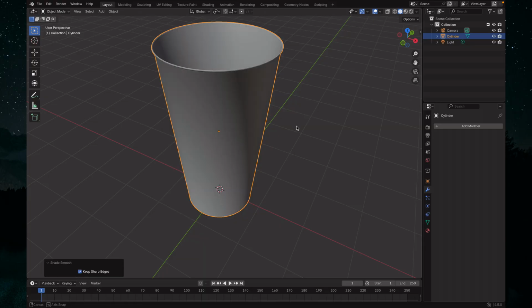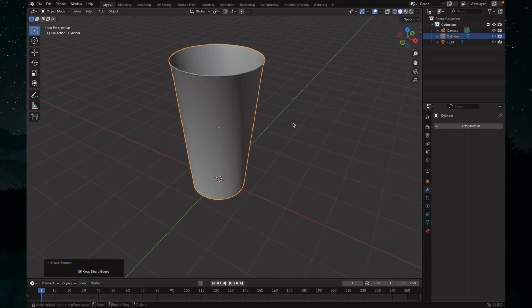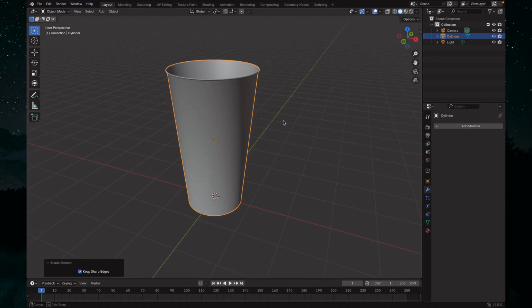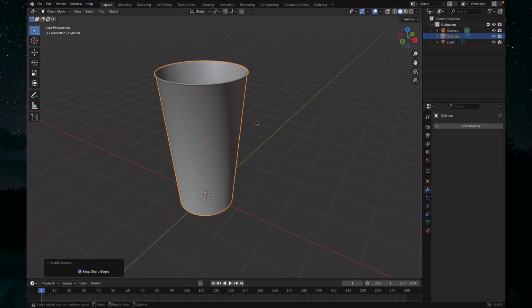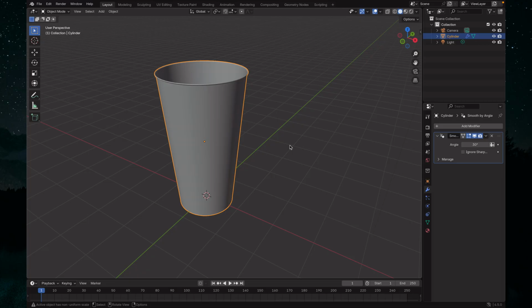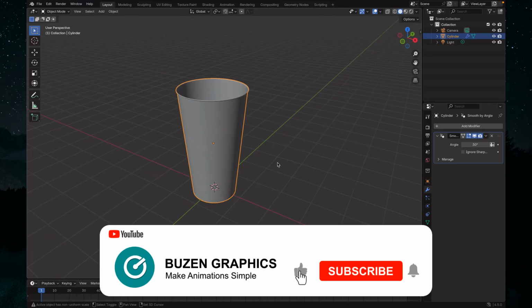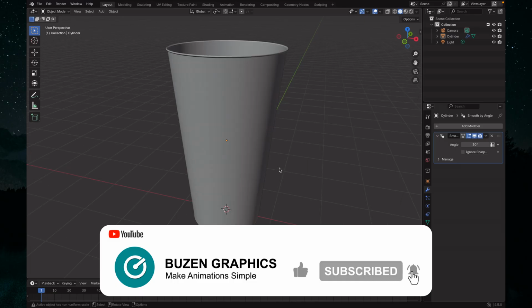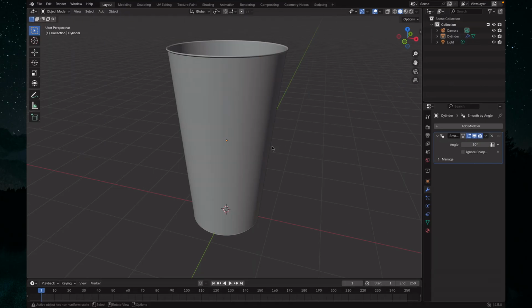And as you can see, they have created our cup, but we still see the shading is somehow a little not nice. So what we are going to do, we are going to add a modifier. We are going to come at the right part here, and you will select this icon that looks like a tool. Then you can add a modifier. You go to normals and smooth by angle. We want to make it smooth by angle. When you select it, you can see that our cup has come out in a right way, like these cups.